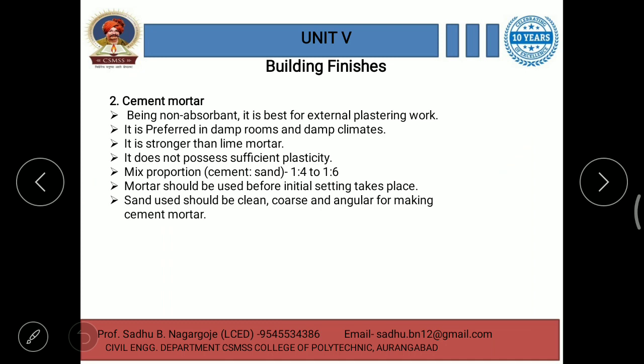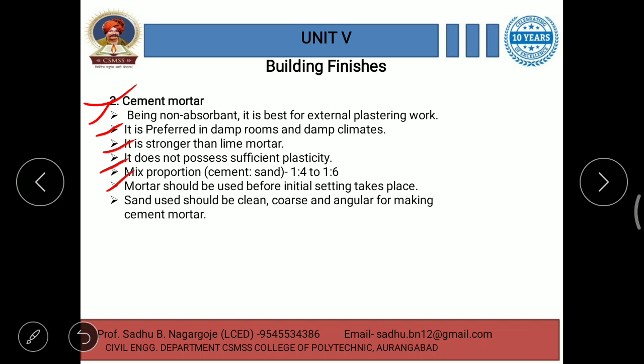The second one is cement mortar, very commonly used. Being non-absorbent, it is best for external plastering work. It is preferred in damp rooms and damp climates also. It is stronger than lime mortar, but it does not possess sufficient plasticity.